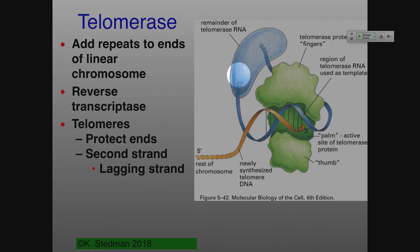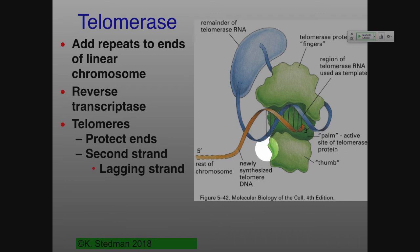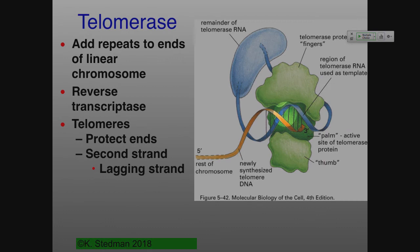Telomerase enzyme is a really fascinating enzyme for a couple of different reasons. One, it's a reverse transcriptase, so it means it uses an RNA template to make DNA. And the second thing is that the telomerase actually has an RNA that's associated with the enzyme permanently. So it's a reverse transcriptase that has the RNA template to make DNA with that it brings along with it. And so that's what's supposed to be shown down here. Part of the RNA that's in the telomerase serves as the template.